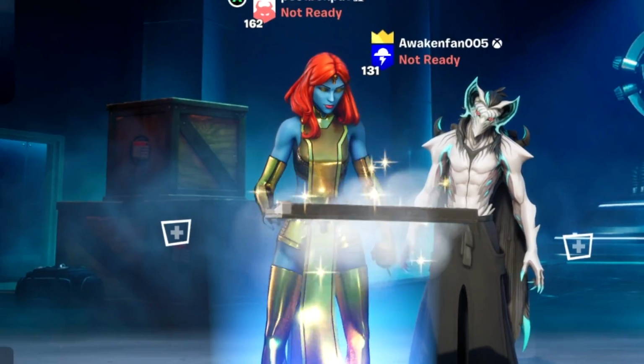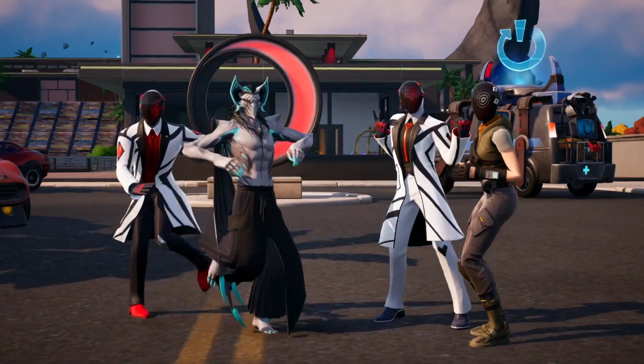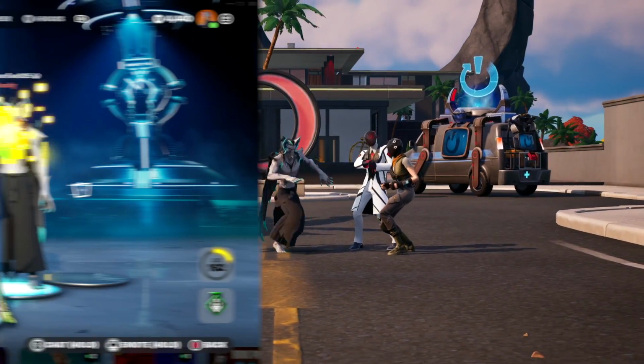In today's video, we find out what happens when all the bosses inside of Chapter 4 Season 4 meet each other. That means Kado Thorn, the Diamond Dealer, Hearts Dealer, and the Henchmen all meet each other. Let's jump into this, find out what happens when they battle. I can't wait to see.